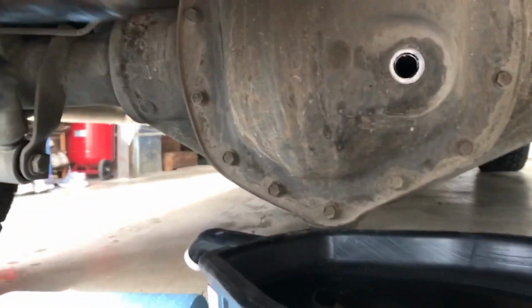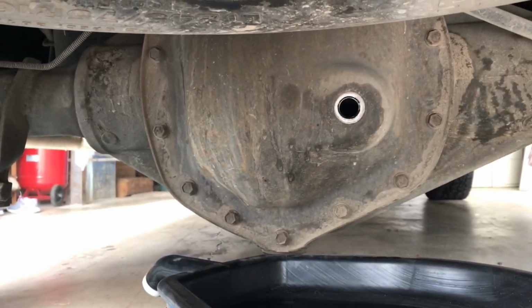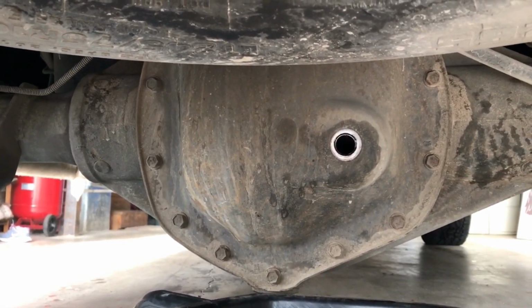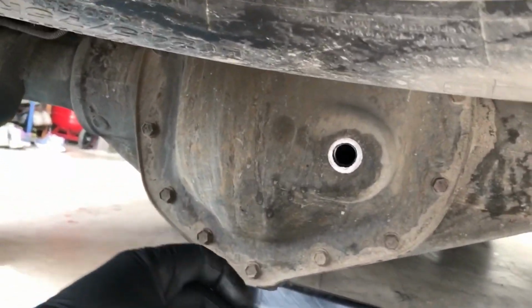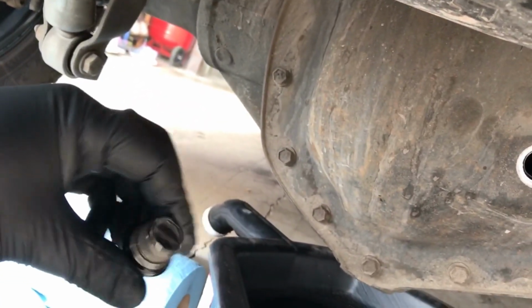But basically, up top here, you've got your fill hole, and you're going to want to remove that bolt, and it's a 5/8 socket. You do that to allow airflow behind the fluid inside of it. Next, you'll grab a breaker bar and a 1/4-inch adapter, and straight underneath the bottom there, right in the middle, is your drain bolt, which has that 1/4-inch hole, and it's a plug with a magnet on it.